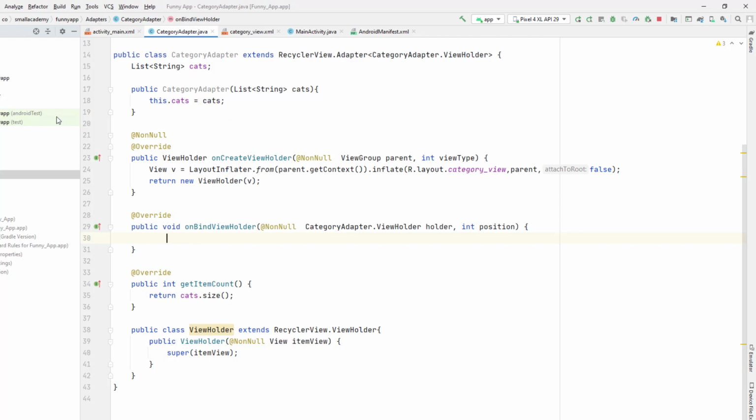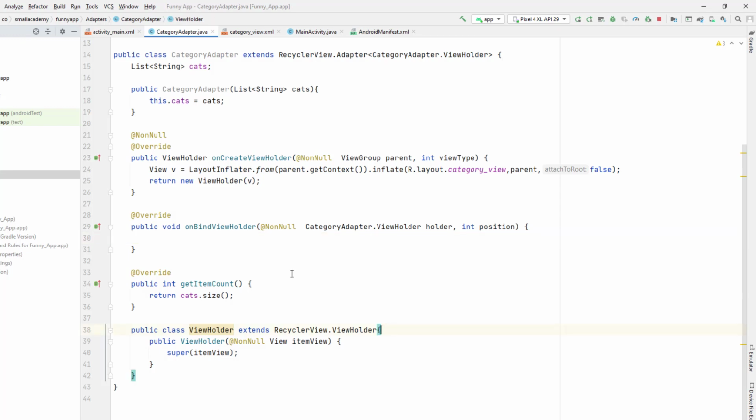So here we can assign that name to the category view items here. So let's say we are having 10 categories, then we have 10 categories name, and we will have the 10 category items in our recycler view, and we can assign the name of that category here in the onBind view holder.